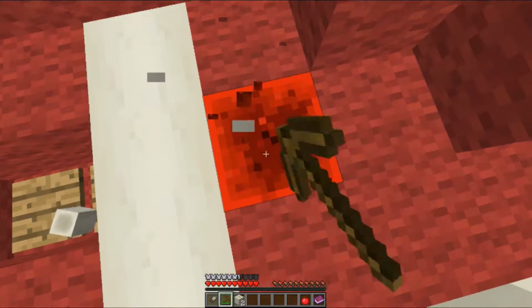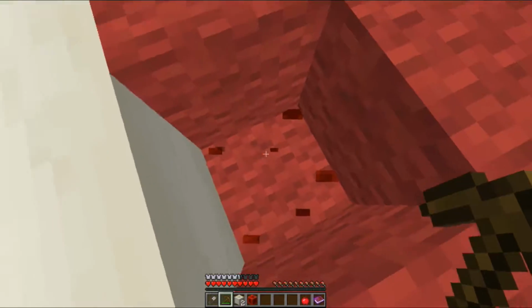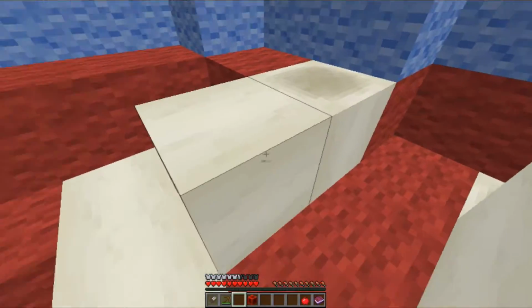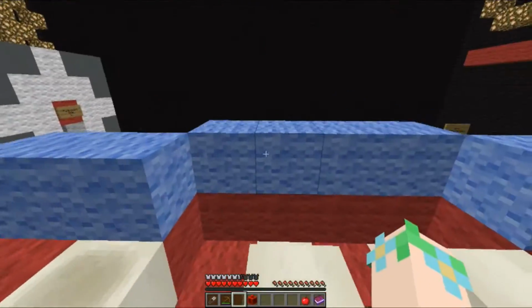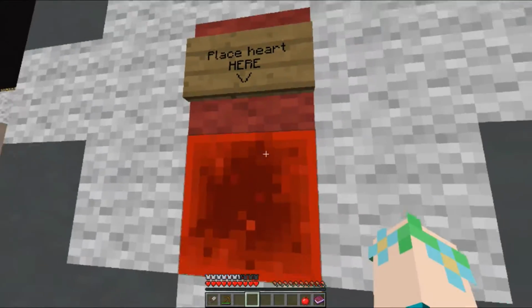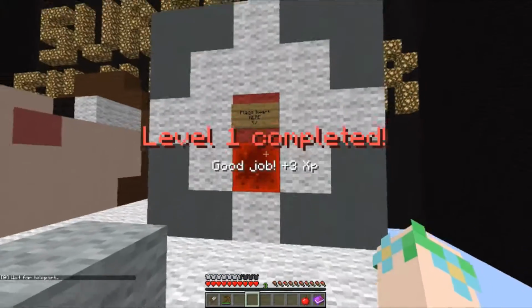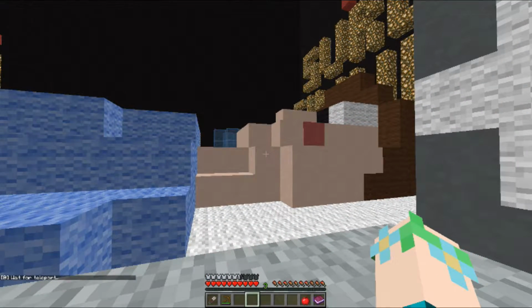Alright. Oh, there's his heart. Can we take this out? There we go. Alright, we're just gonna put your thing back. We're just gonna put that back as well. And then let's place your heart right there. Oh, hey, we did it. Our first surgery complete.